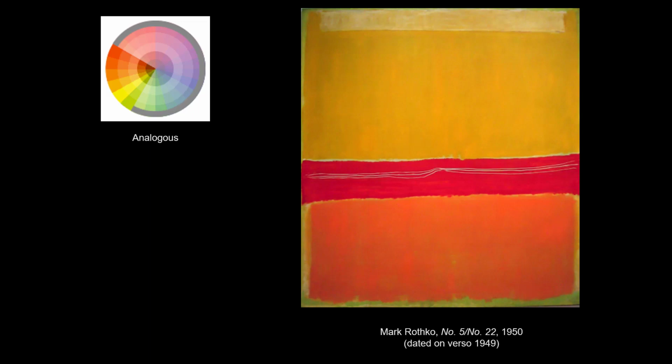So in this Mark Rothko, we can see that the dominant colors are those yellows, those reds, those oranges, but he does have a sort of greenish tinge here at the bottom. However, that is something that I would still categorize as a yellow-green. It's not all the way to the green, because if he had a green, I wouldn't be able to use this as an example of an analogous color harmony, because that red and the green would be complements. They'd get in a fight.